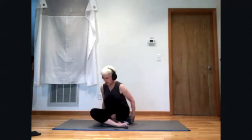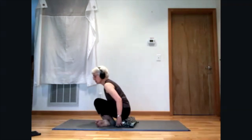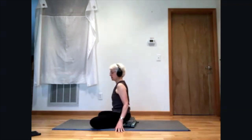And then let the arms rest back down and let your hands rest so that the weight of your arms is a little bit supported by your hands. And then we're going to do a small motion with the shoulders. So imagine that you have a pencil point on your right shoulder, and you're going to use that pencil point to draw a tiny horizontal line moving forward and back. I can turn to the side, but I don't think you'll even see anything because I'm just drawing a line that's maybe an inch.